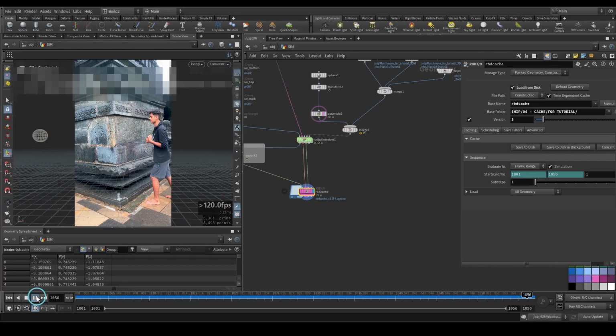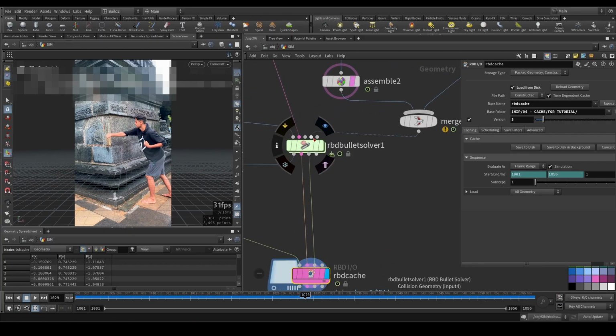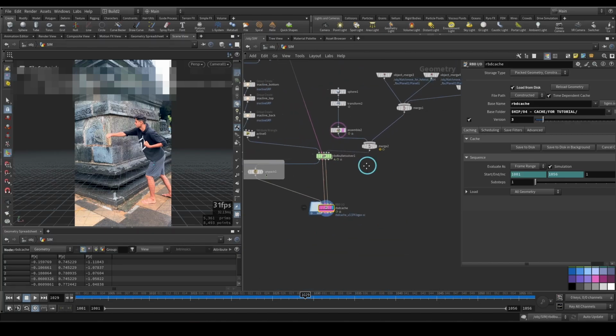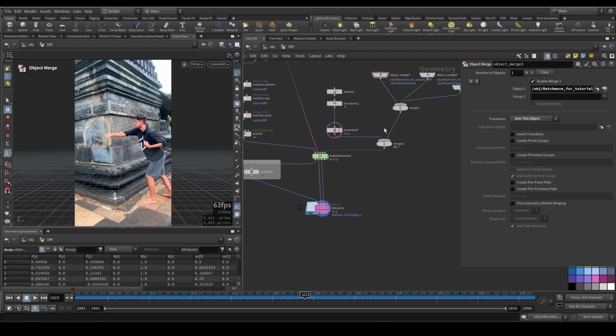Okay, so I think we have some issue. Maybe, let's see, have I connected it in the wrong plane? No, man. Maybe I need to assemble them.